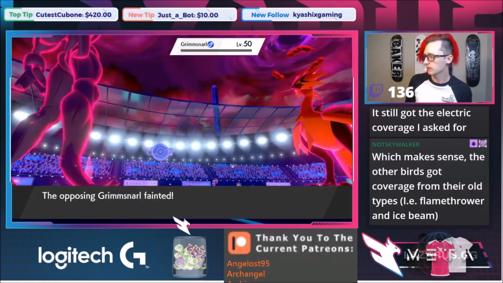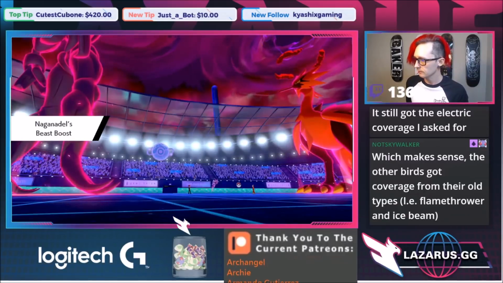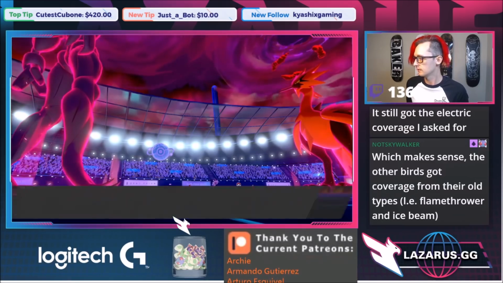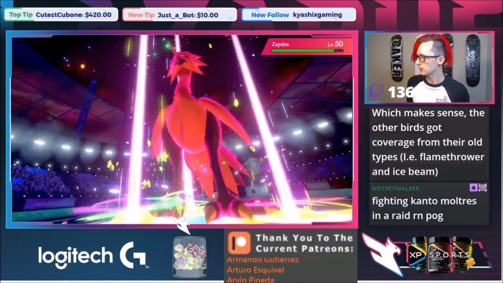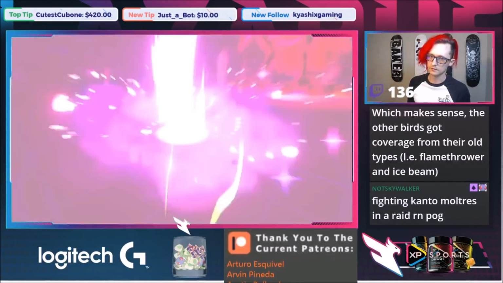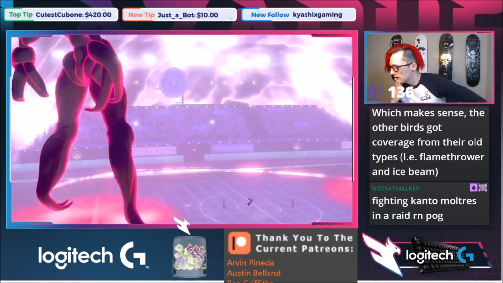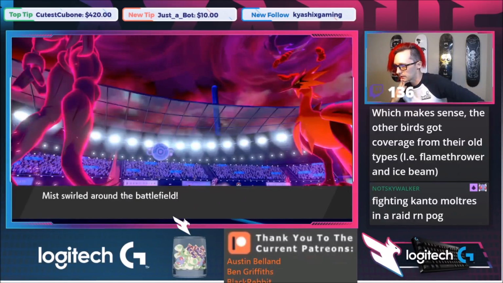No screens. Not today. Beast Boost. Starfall kind of sucks, but we have to do it. Yeet. Yeet. Alright, what did you have in the back? Grimm's good here. There's a reason I brought Grimm, more than just for Fake Out.